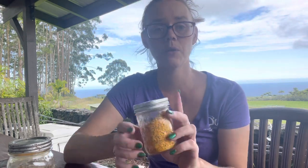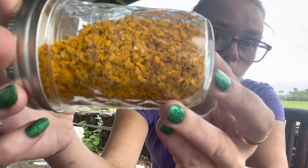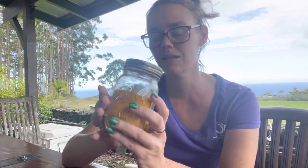So I actually ended up with 3 half pints of larger pieces, but they will definitely not go to waste. I will absolutely cook with these as well. And then the powder, my sweetheart will definitely put in his smoothies and it will be delicious. So that is definitely a couple of things that I learned from this experience: use the right tools, work smarter, not harder. But you know what, you guys, it is so worth it.